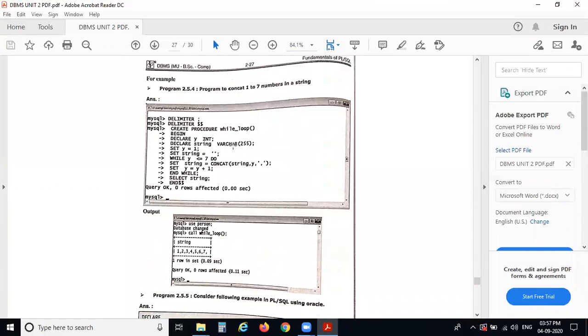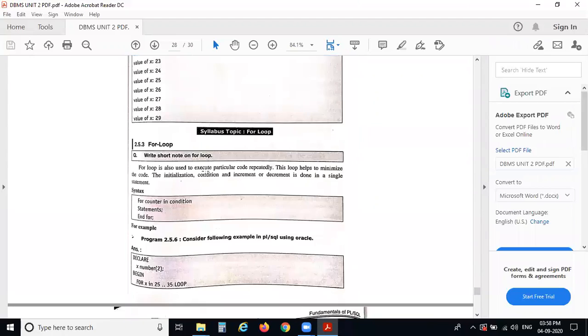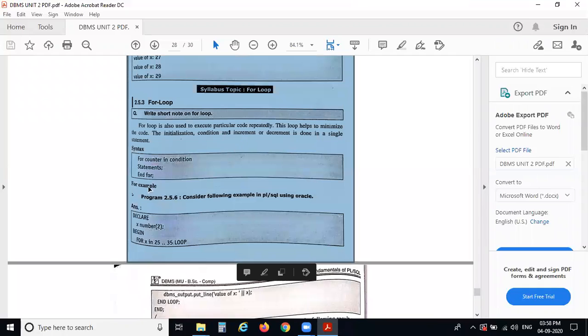First of all, in this program we take while, then condition. After that is initialization, condition and increment or decrement. In this we took y is equal to y plus 1 or y minus 1. Okay, so this type of increment or decrement that we take, we can write in a single line in the for loop. So this is the benefit of the for loop. That means we give the initialization, condition and increment or decrement in a single statement.